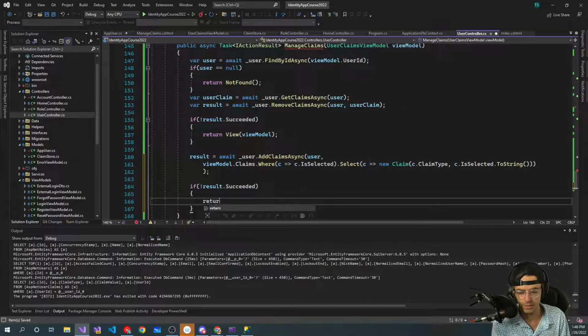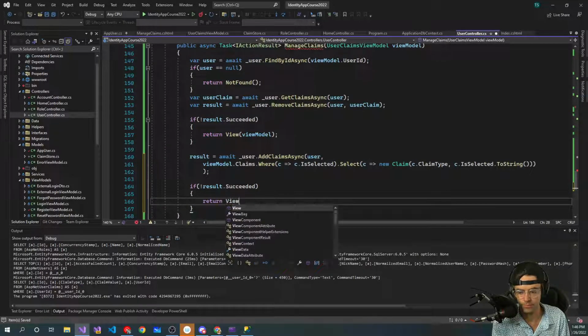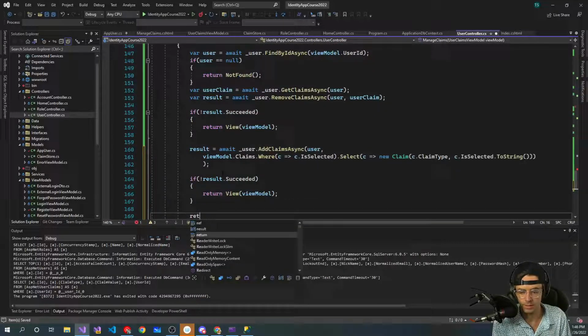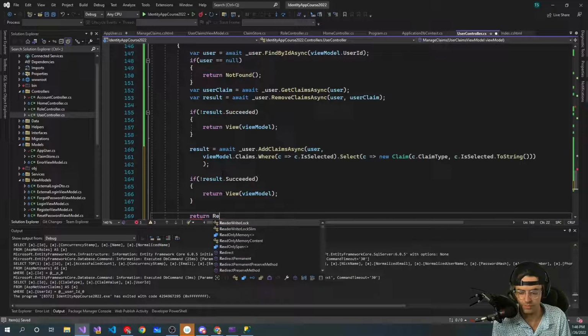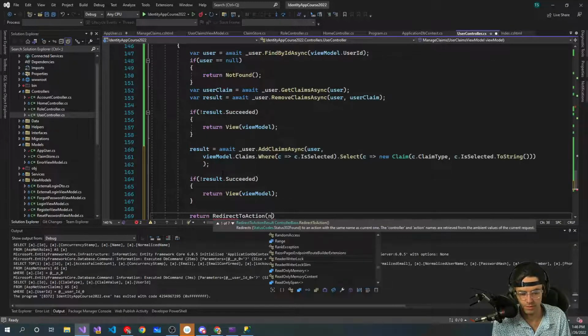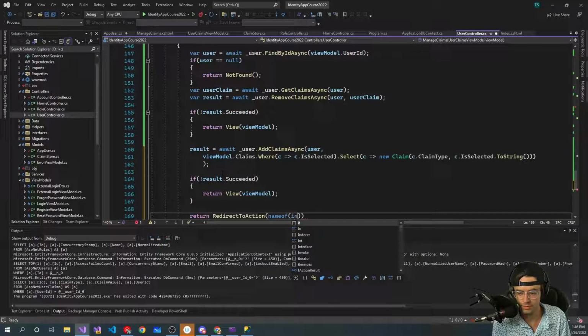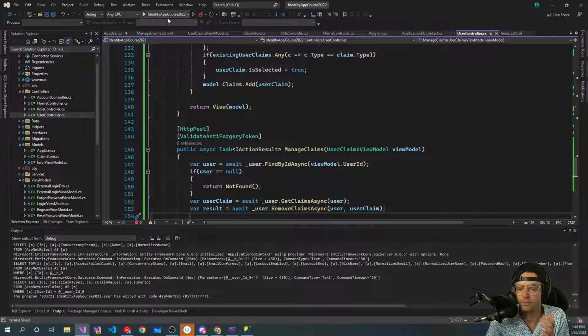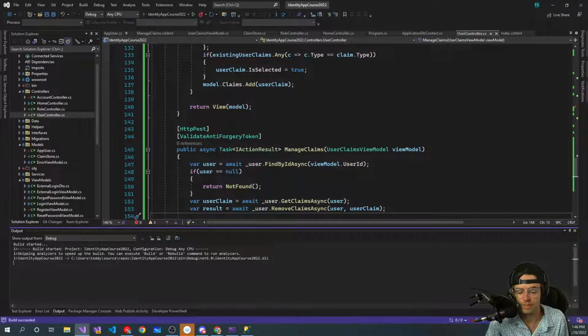Then we go down here, return view dot view model, if it's not successful. But if it is, we're going to redirect back to the index. Redirect to action, name of index, and hopefully this should do our upsert.